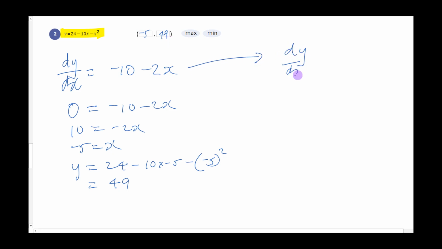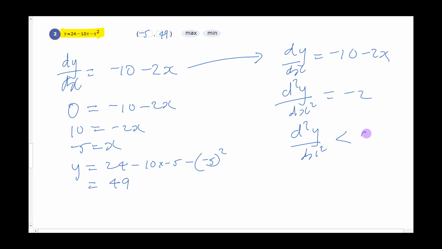Well, we've got our first derivative is equal to minus 10 minus 2x. We find the second derivative. So write d2y by dx squared. This goes to 0. This will differentiate to give me minus 2. So the second derivative is less than 0. So therefore we have a maximum. Okay, so our graph must look like that. Now for GCSE, you can probably get away with saying I've got an n-shaped graph because we've got minus x squared, we know that we've got a quadratic, therefore we've got an n-shaped graph, therefore it must be a max.